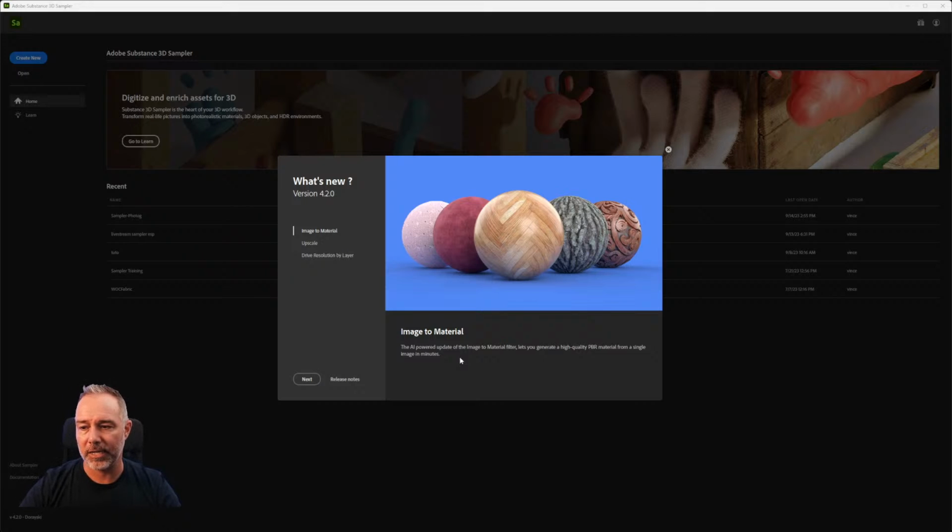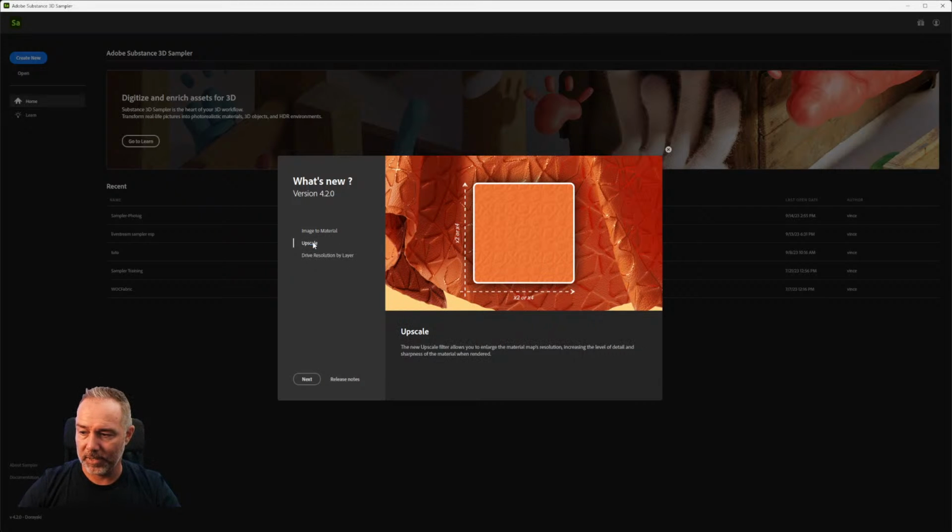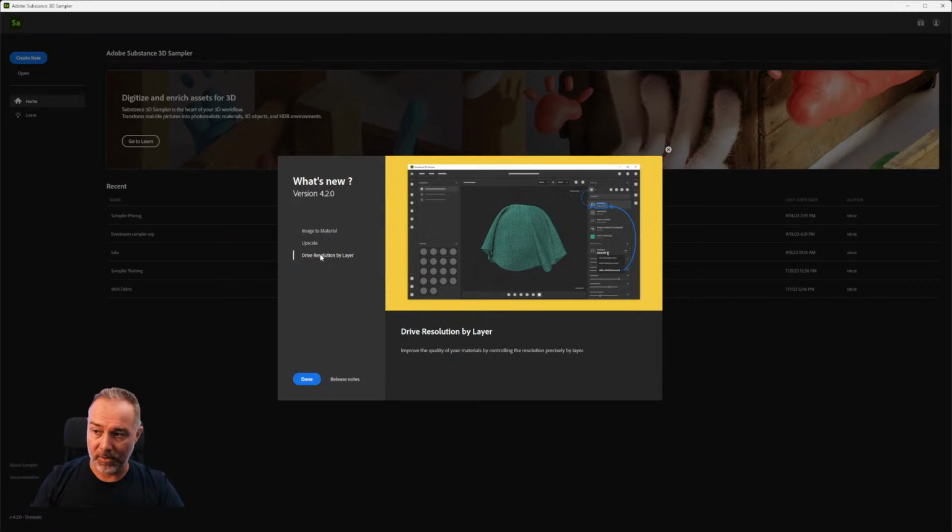And the latest versions, thanks to artificial intelligence, really give incredible results. We are going to test that. Then following this, always using artificial intelligence, we are able to upscale images, meaning that you can start from a 512 pixel image and upscale up to 4 times, which means 2048 in that case, while increasing the detail that you will have in your bitmap. So this is a great tool as well.